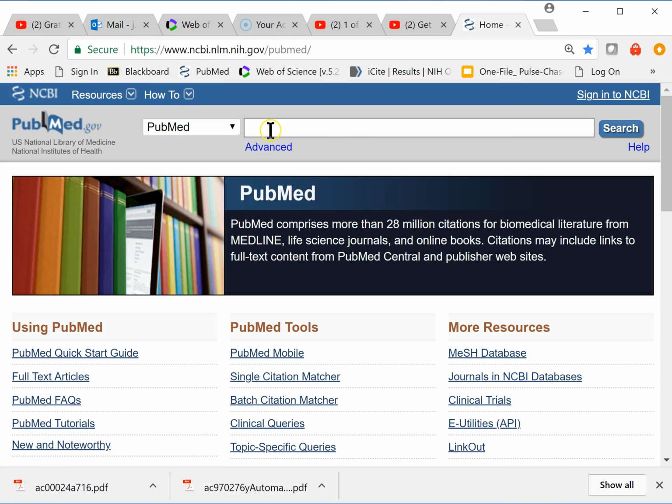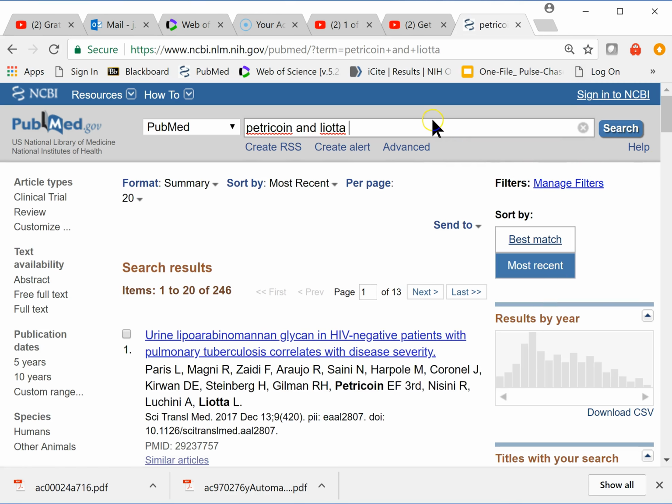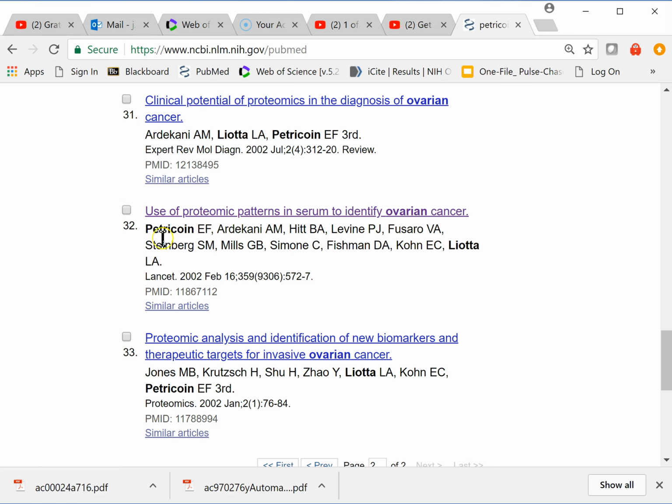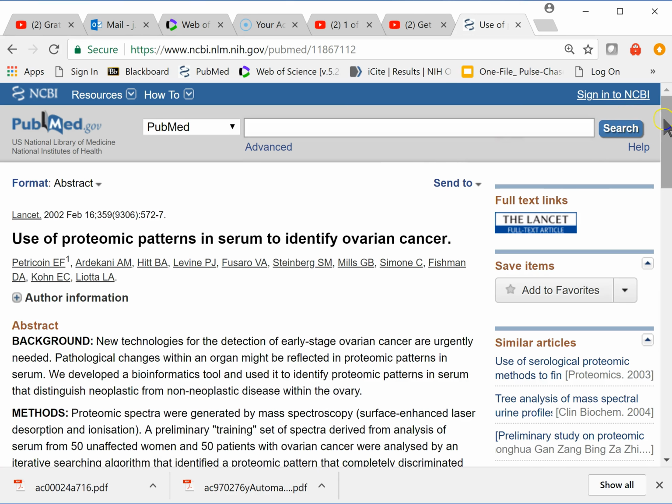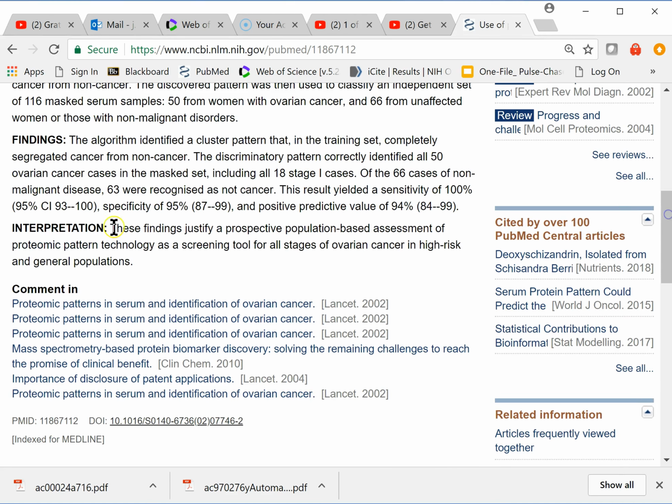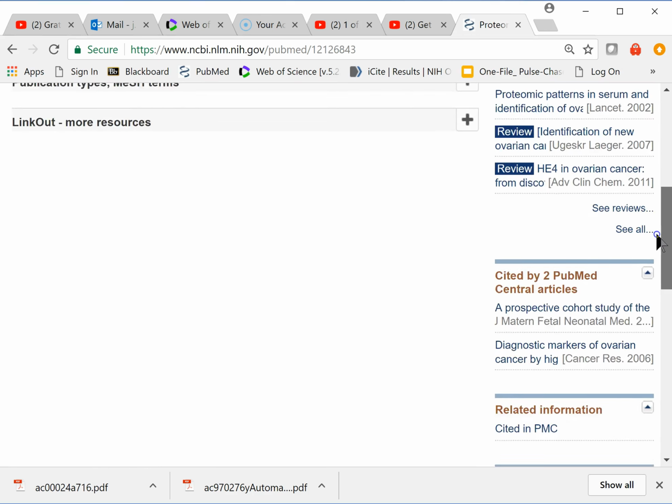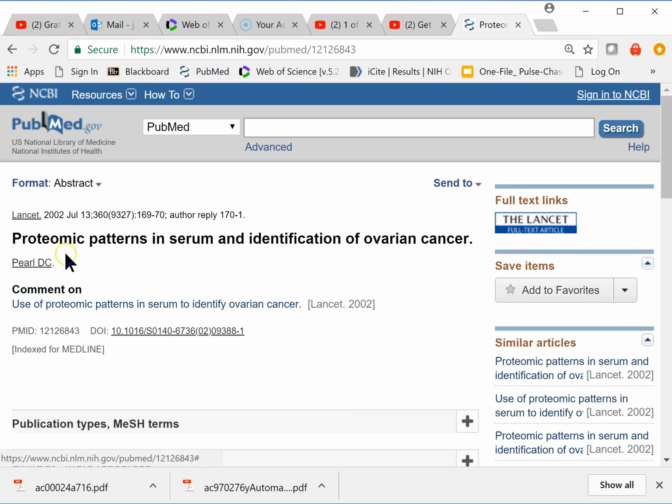Another way I could get to that same thing on that particular article is to go into PubMed. That's just search PubMed in Google, and it'll get you there. And if I typed Petricoin and Liotta, and then ovarian, and say we're interested in looking at this article. What did people think of that article? Well, we could just look through the citations like I just showed you, but in Medline, people have the option of making comments. And so if a paper really offends somebody, as this paper offended people, you could look at it here, and you could read each one of these comments and see all of the problems that Pearl found with this article.